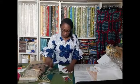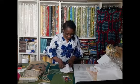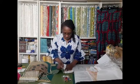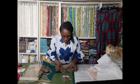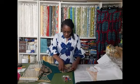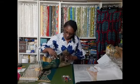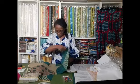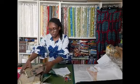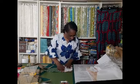So that would be the exterior fabric cut on the fold. So you pin down your pattern to your fabric. And because we are cutting two on the fold, I'm going to cheat as usual, because I don't want to have to do this twice. Actually, I might not be able to cheat with this one because I have to make sure that I have more than enough for the other side. So I will do this one first and cut.